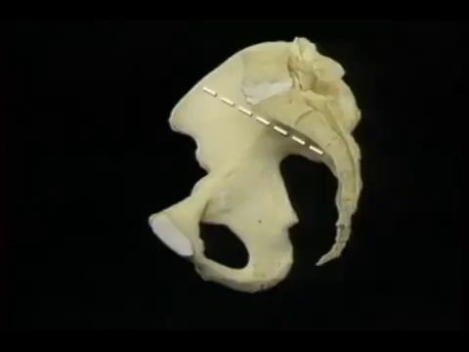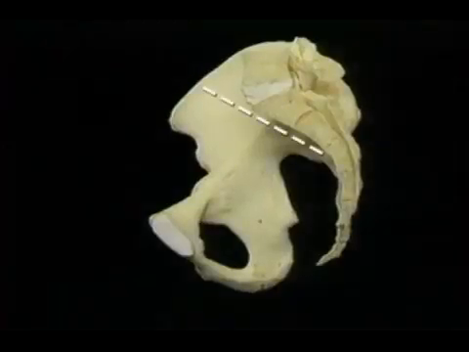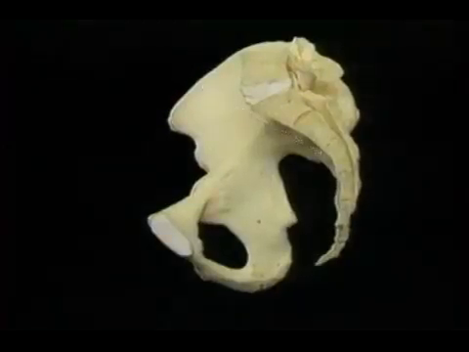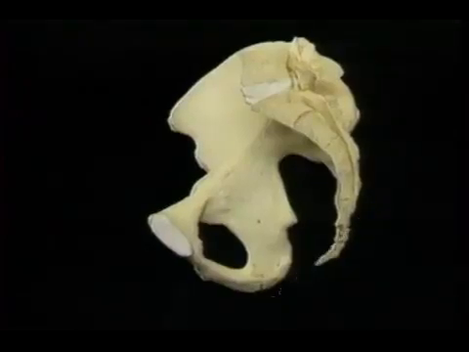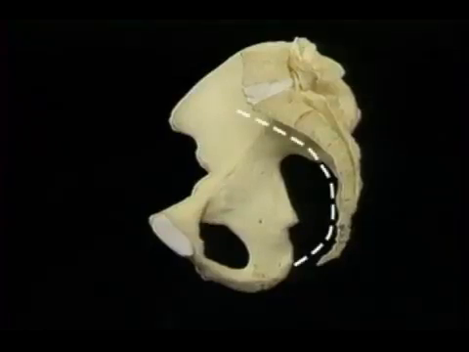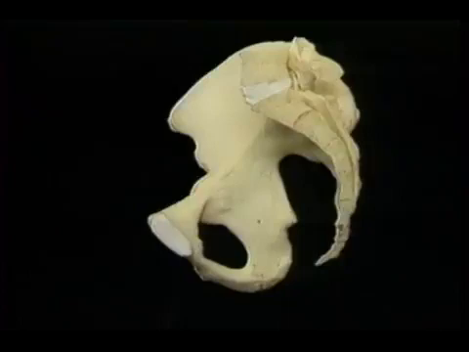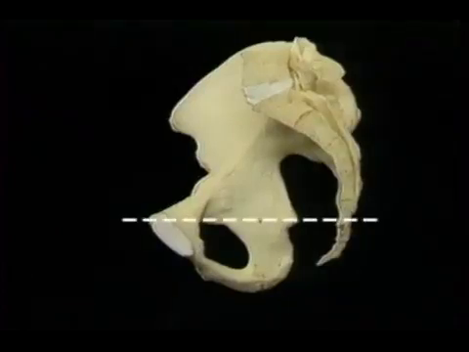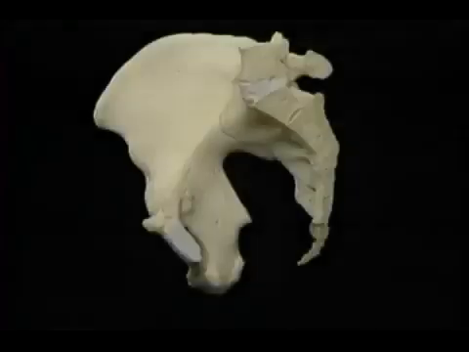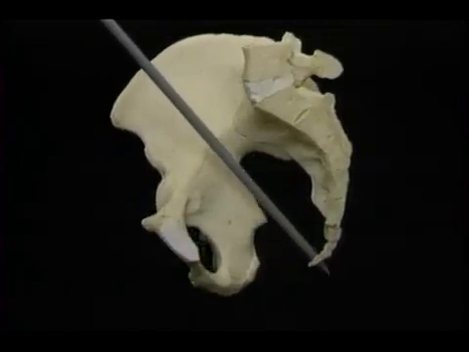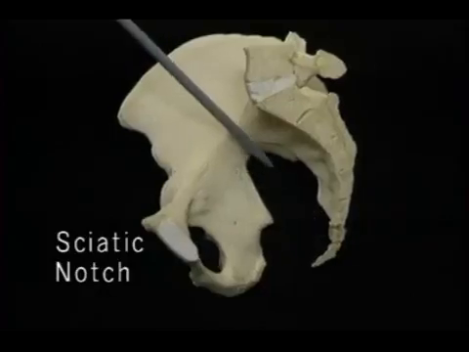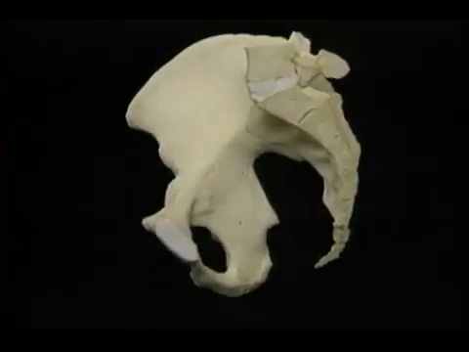In the upright position, the surface of the upper part of the sacrum is angled at 30 degrees to the horizontal. The tip of the coccyx points forward at about 40 degrees. So the pelvic surfaces of the sacrum and coccyx form a curve of a bit more than a quarter circle. The lower end of the sacrum is on a level with the top of the pubic symphysis. This big gap between the sacrum and the hip bone is called the sciatic notch. It's bridged by two major ligaments, as we'll see shortly.